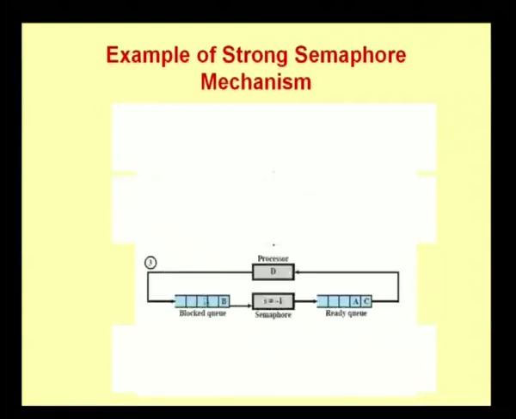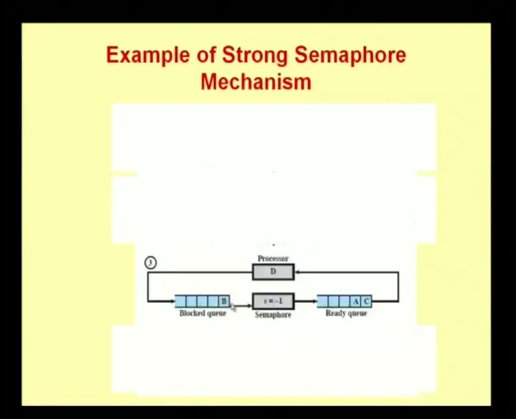So, here this B has been put on a blocked queue. So, it is waiting. Now, this D produces an output and it is not using anything. So, S becomes minus 1, 0 minus 1 becomes minus 1. Then this B gets released from the blocked queue and it uses the output that is being produced by this D. But even if it is going to get produced from D, if it is going to use it also, then again it has to move via a queue.